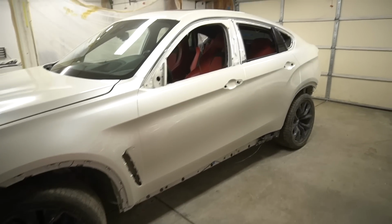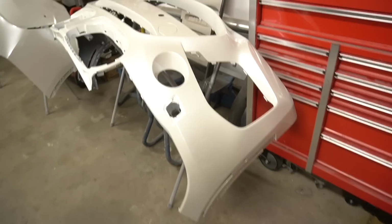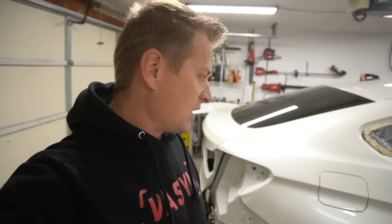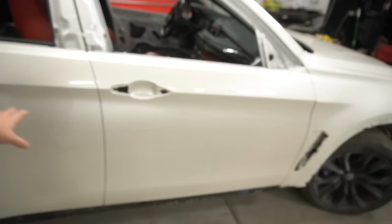I got the BMW to the garage and unloaded everything. Here are the bumpers. Man, everything looks so good, but I'm not happy with the paint job on the car. I'm not happy at all because I was rushing through. There are some things that I had to let be and continue on. But those things don't bother me at all.